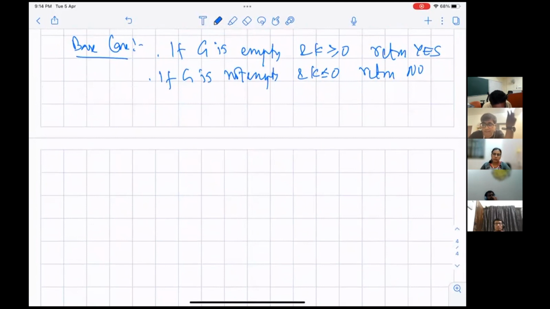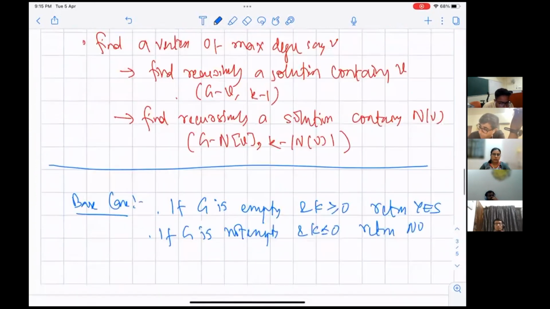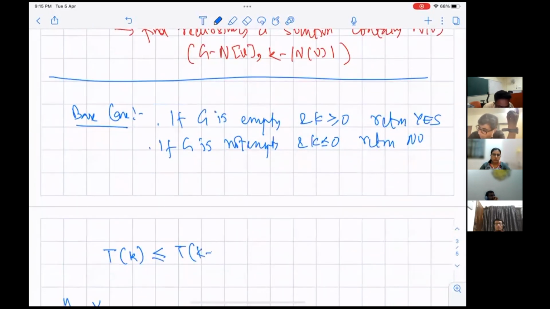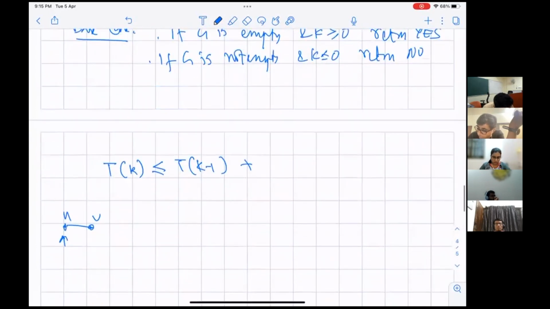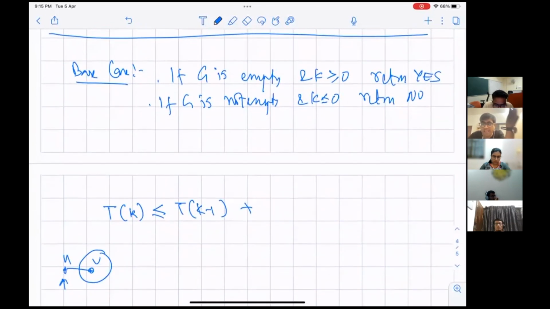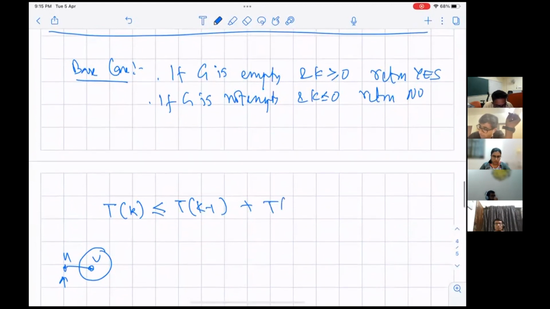What is the recurrence that I can write? I can definitely write a recurrence which says T of K is less than or equal to, in one branch, so at least I'm branching on a vertex of degree 1. Now when I branch on U and V, in one branch U drops by 1, so my parameter becomes T of K minus 1. In the other branch, I am deleting N of V, so my parameter drops by N of V. But it could be that U has degree 1, so all I can say is that on the other side also K drops by 1. Am I right?